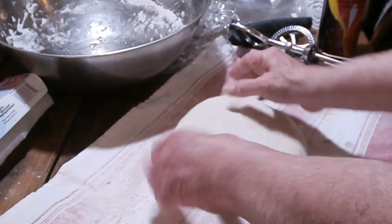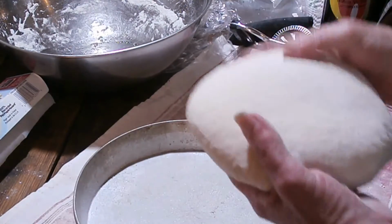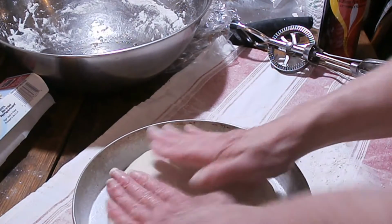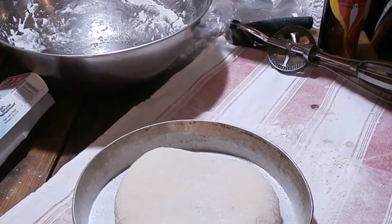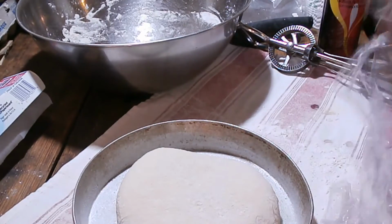All right, that ought to work. Just let it be in here. Let this loaf rise.